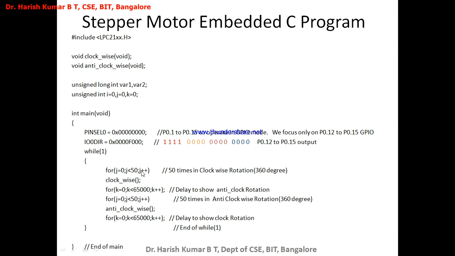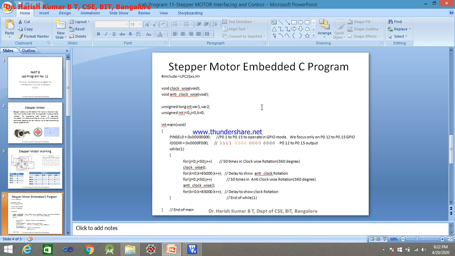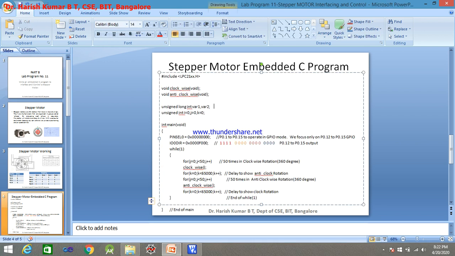Now I told you when a stepper motor in the wave step rotates one single step, it covers 1.8 degrees. And the formula was also there. I'll write and show you the formula. Let me write here. Step angle is equal to 360 degrees divided by 4 into 50. This is the step angle, 360 divided by 4 into 50.